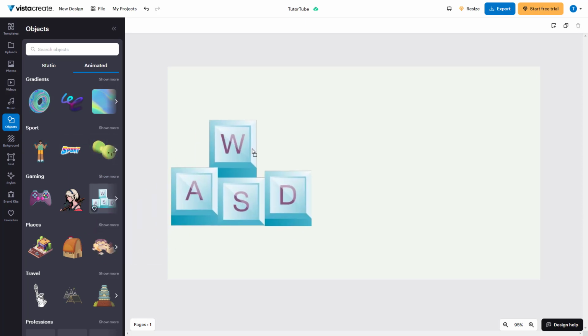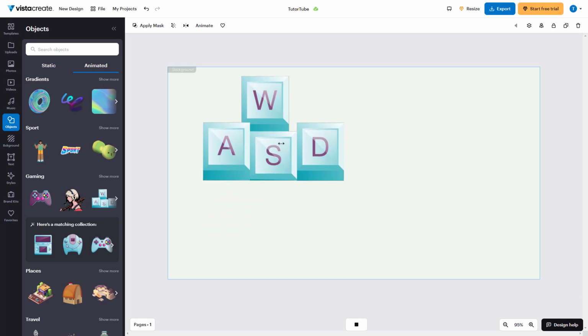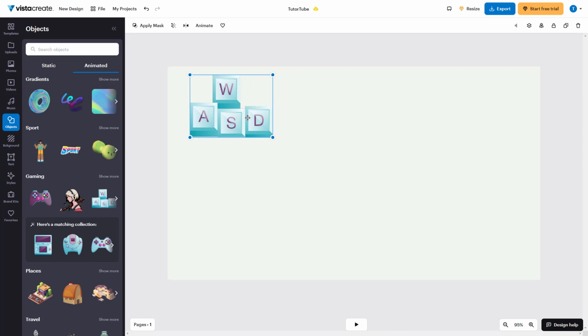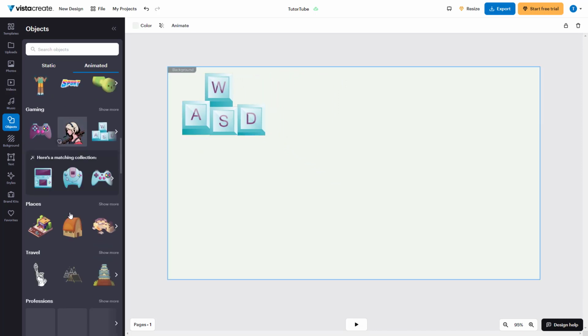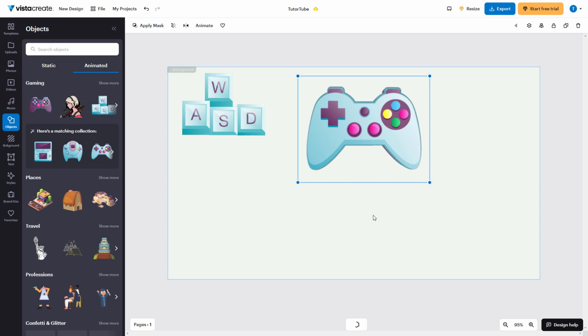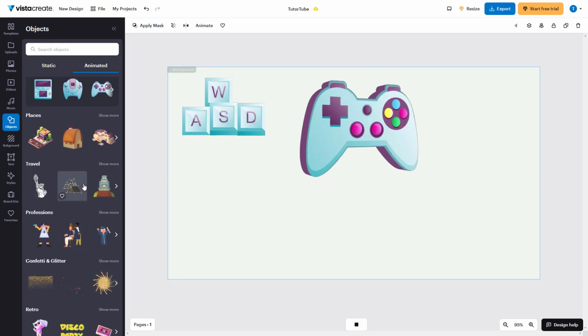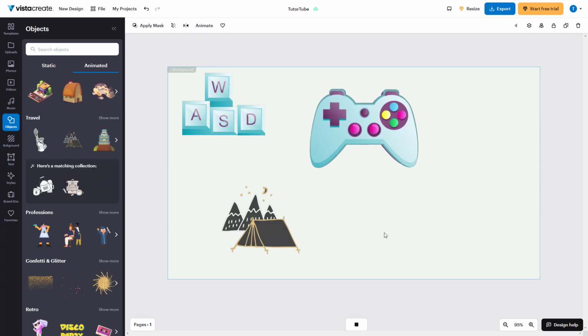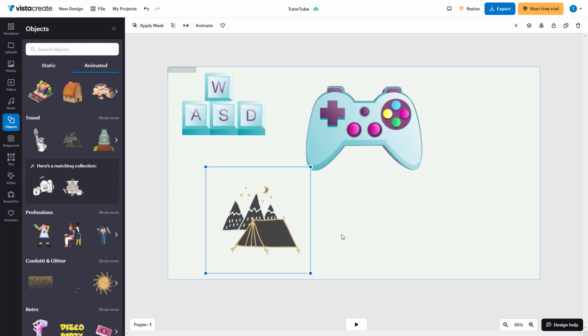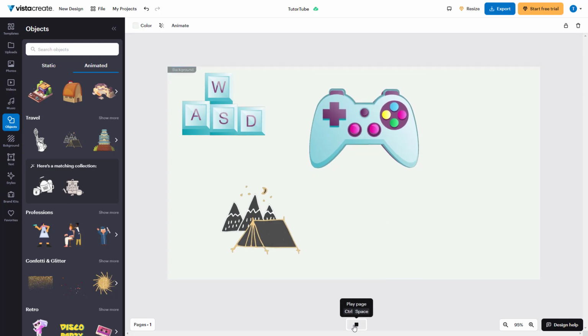For example, if I were to bring this in, you can see that they are animated. So if you want to create small animated designs, then you can utilize these animations right here. You can bring in, let's say, this one right here. This is animated as well. You can bring in this, and you can see that they have particular movements to it. If you want to create animations and export a short video, you can utilize this easily. You can press on the play button to preview how the animation looks as well.